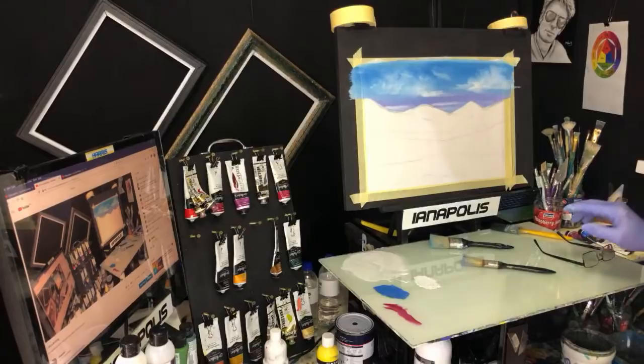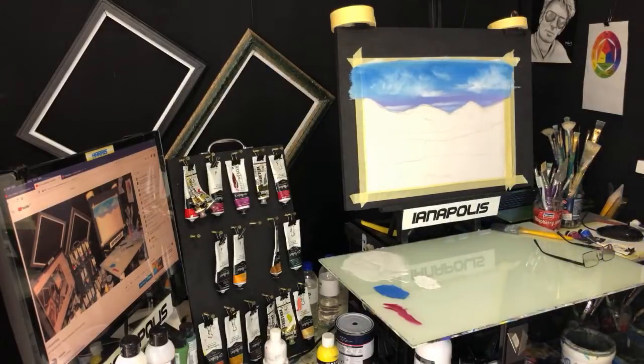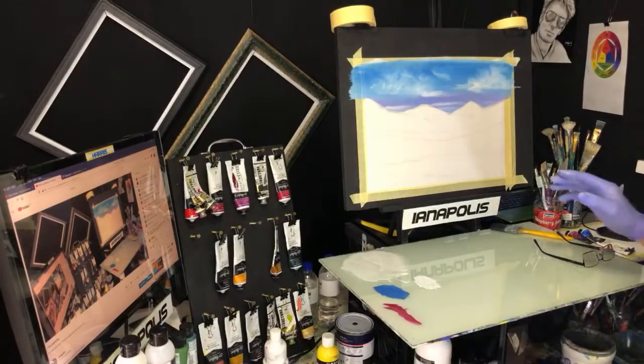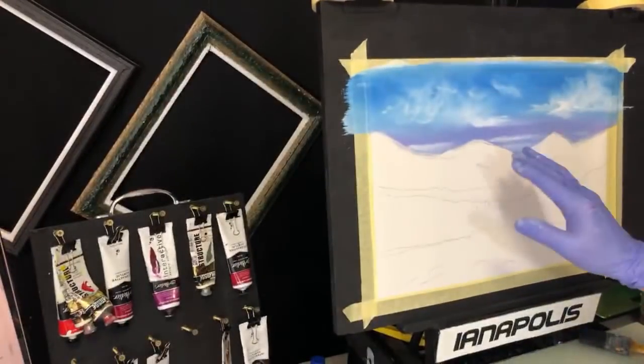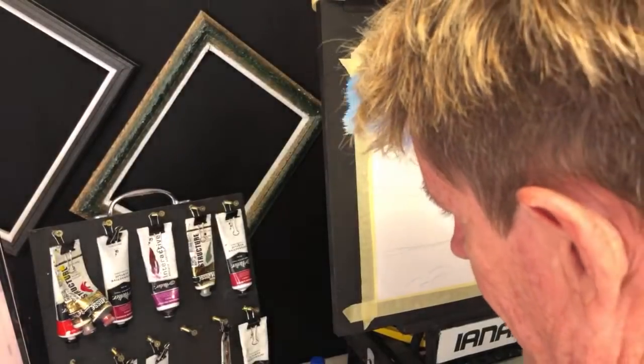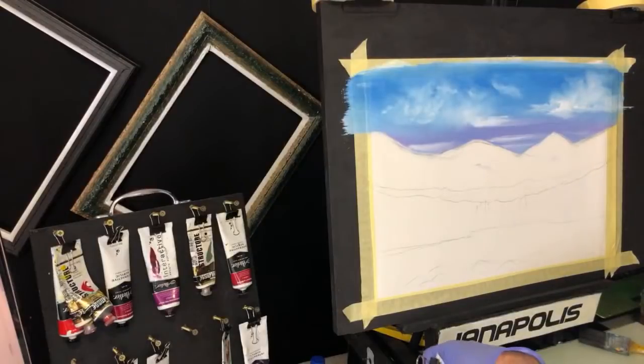The person who was being inappropriate to Mona - I've just blocked them from the channel. I can't stop painting to address idiots like that. These things happen in live streams. Now we want to get some mountains here. I want to get this painting done, so I'm going to use good old burnt umber - just a simple burnt umber - and also some titanium white.